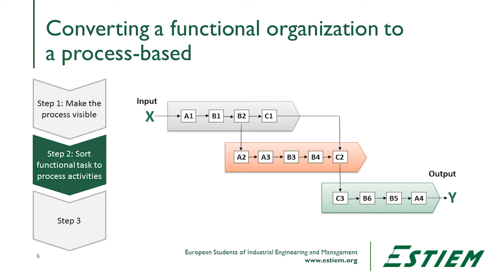Most organizations are designed with a functional structure. For example, a purchasing organization — but purchasing people may be involved in sourcing at the beginning of an R&D process as well as buying in the production process. So that function may actually be working in several different places in the end-to-end lifecycle. We need to understand that lifecycle, delegate functions to process steps, and recognize that different competences, skills, and resources are required in different areas.